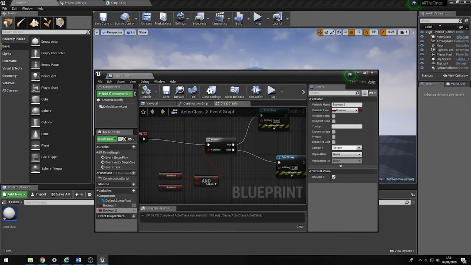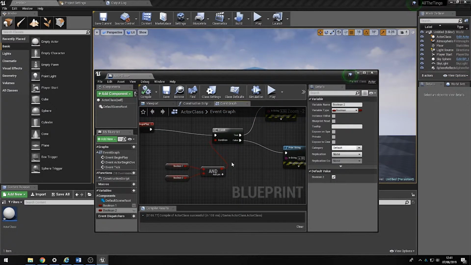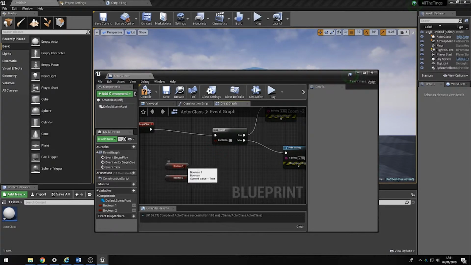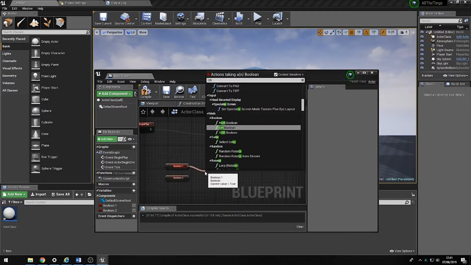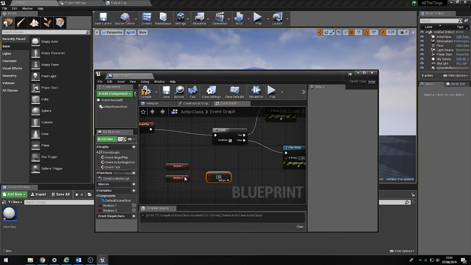an on. What we're now going to do is replace the AND and use an OR. There you go. Again, what we have is NOR and XOR, which will be a lot of fun to play around with later. So we'll drag our OR in, then we'll put this into the condition.